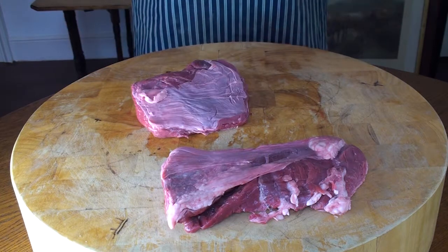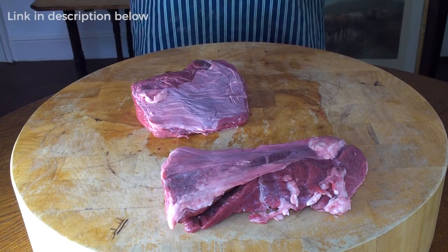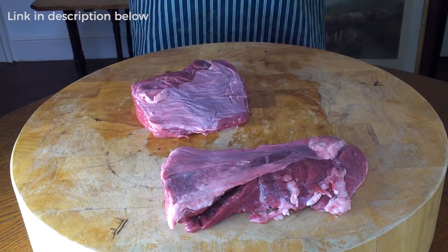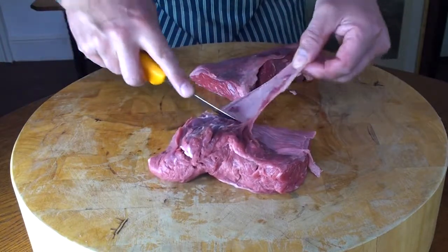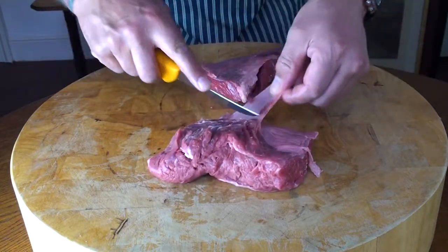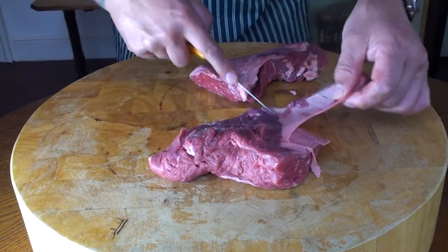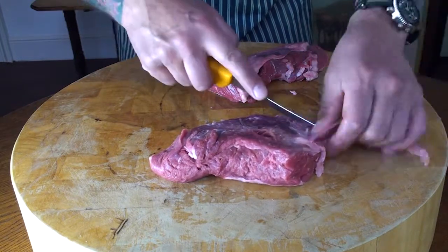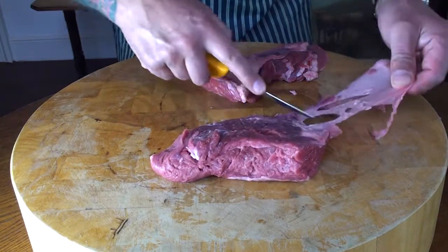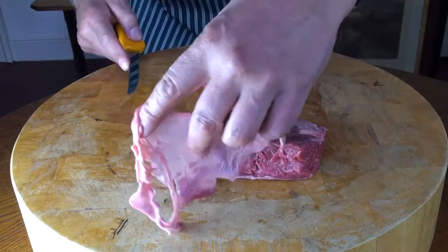Bit of edge maintenance. If anybody would like to know how to maintain the edge of the knife, then please look at one of my other videos that I did earlier. And then we'll just start to remove this. This really isn't very good eating, and if you do cook it with this on, it has a tendency of contracting when it cooks, and it makes your meat very tough. So we'll just get rid of that. As you see, no waste.